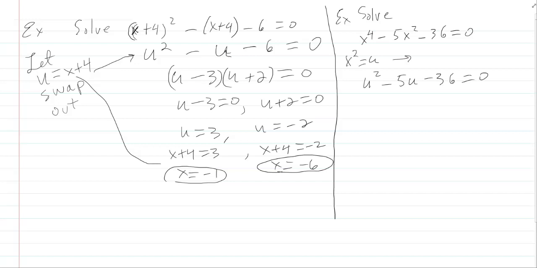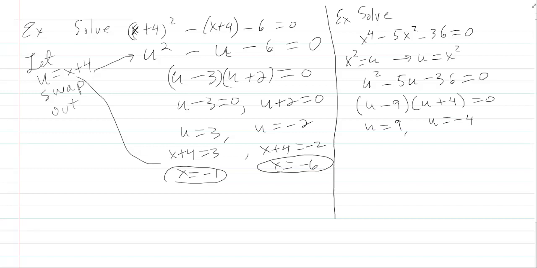Well, some people might say u is equal to x squared. Whatever, it's the same thing. So I have this quadratic form. And that means if I can solve this for u, then eventually I can get to the x, because u equals x squared. This one's factorable again, so we got lucky on this one. u minus 9, right? And then u plus 4. So u equals 9, u equals negative 4.